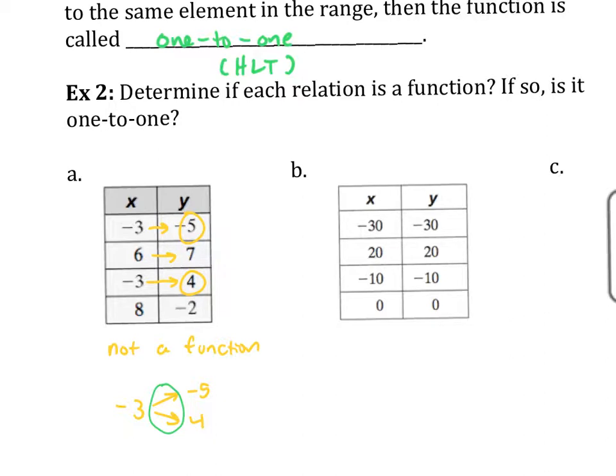Now let's look at the next one here. The negative 30 maps here, the 20 maps to 20, negative 10 maps to 10, and 0 maps to 0. So because it's consistent, every single time I see a negative 30, it maps to this specific number there. So this one is a function. Now, more specifically, is it a one-to-one function? Well, with functions, we're looking for repeats here. When we have a repeat, there's a good chance that it will not be a function. Then over here, for one-to-one, we're looking for repeats over here. Since there is no repeat in the domain or range, it is a one-to-one function. In other words, not more than one over here maps to the 20.